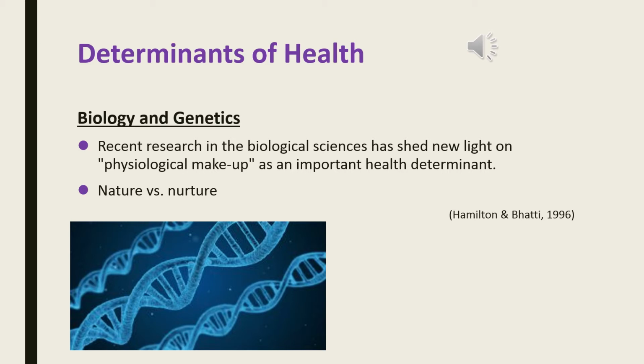Another example of biology and genetics is that risk-taking is also thought to be biological. A teen's brain is wired for risk-taking behaviors, and some people in general tend to be risk-takers. Risk-taking behaviors such as unprotected sex or sex with multiple partners can place a person at risk for STBBIs or unintended pregnancies.